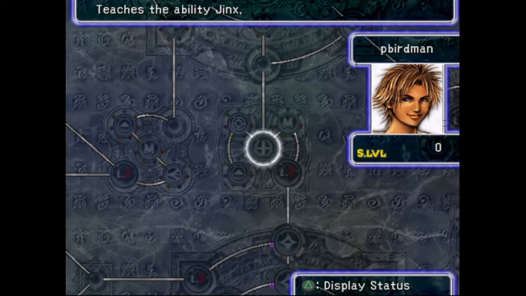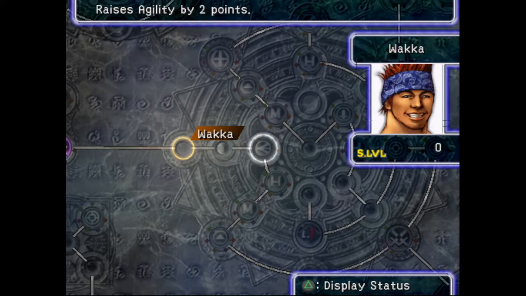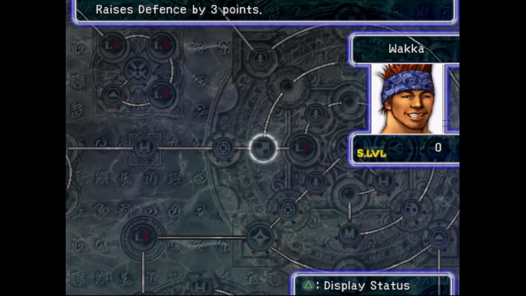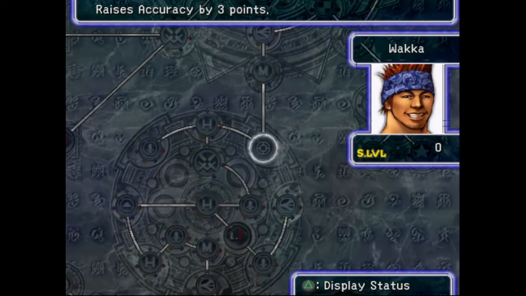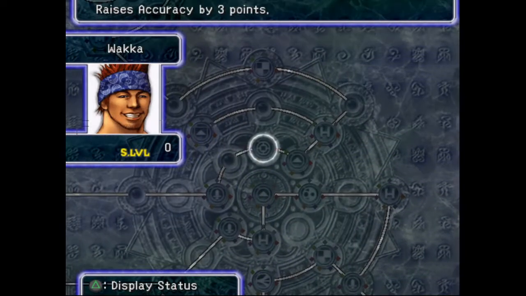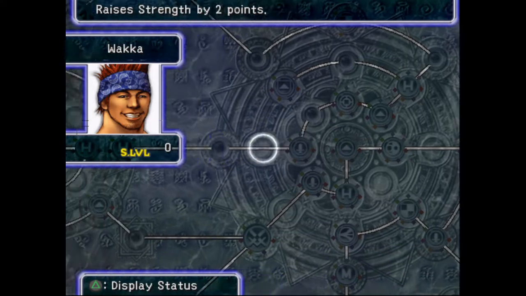Aside from that, pbirdman also changed some things about each character's grid. So for Waka, he said he made some adjustments to some strength and accuracy nodes, but obviously I don't know these values by heart, so I can't really be sure which ones are different unless I have a side-by-side comparison of the vanilla sphere grid and this one.